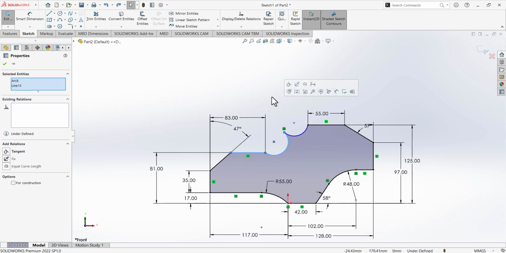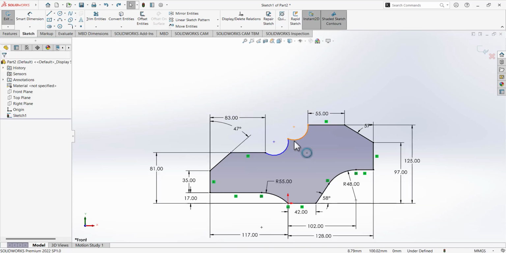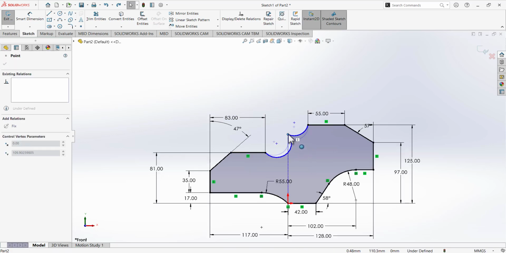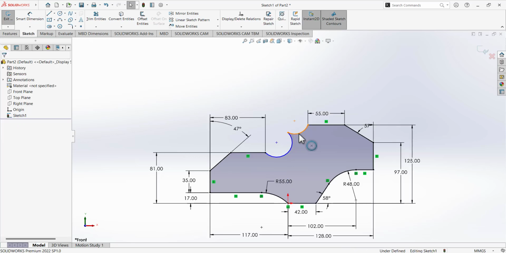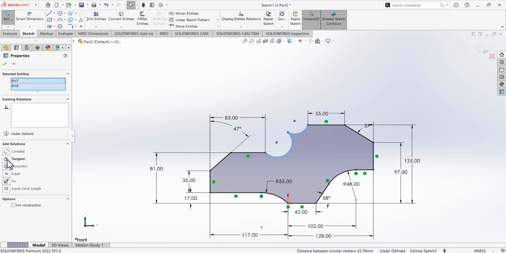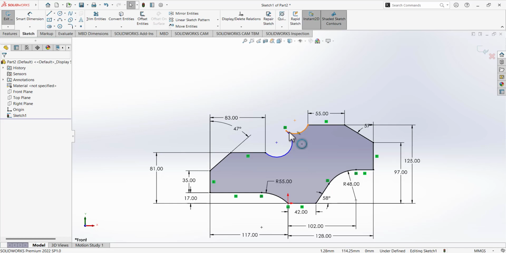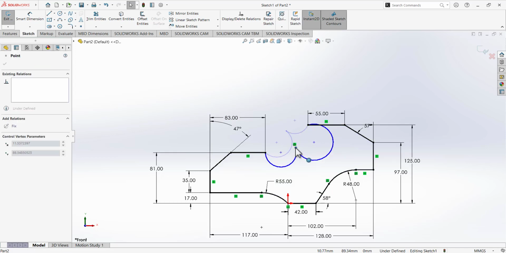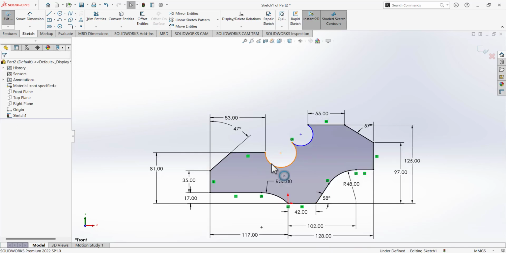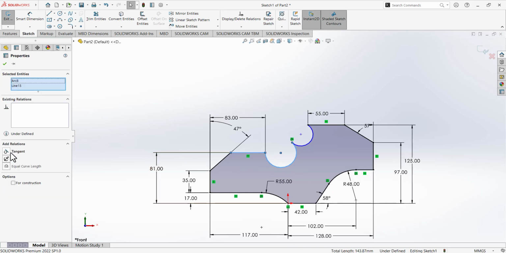Not these points, this one and this one, add a tangent relation, and this line and this arc and line have a tangent relation.